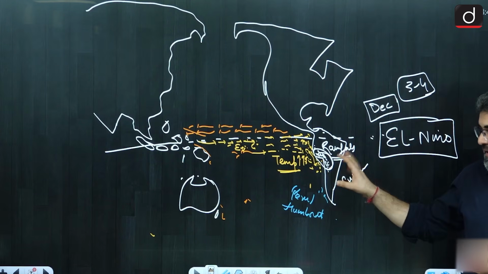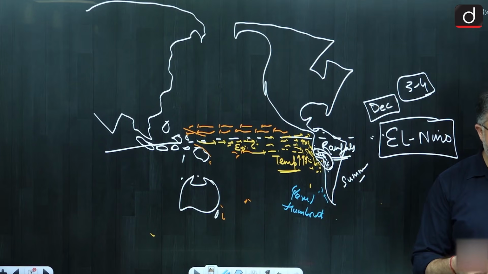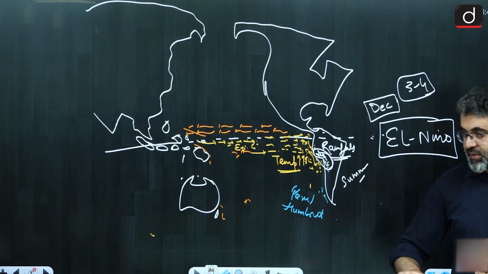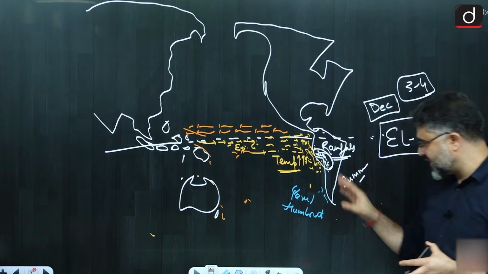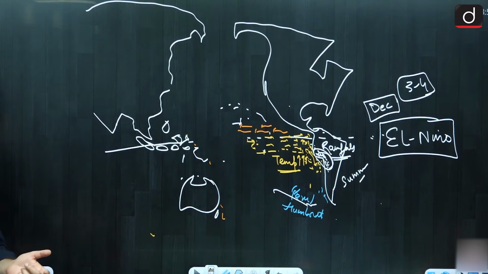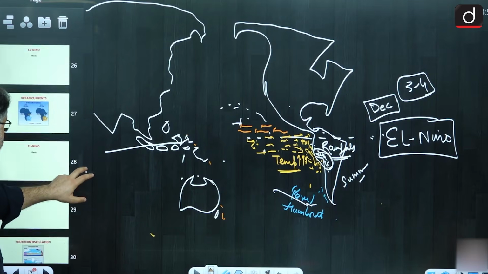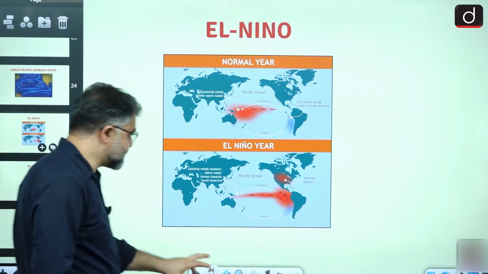The point is not what is El Nino, वो तो आसान है. I mean it's okay, we can manage with this. The main challenge is what is the effect of El Nino. Effects of El Nino on monsoon, effect of El Nino on various phenomena of the world. We'll see those effects one by one. We are moving towards effects of El Nino. एक एक करके effect समझिए and use rather than this time. We'll use this.